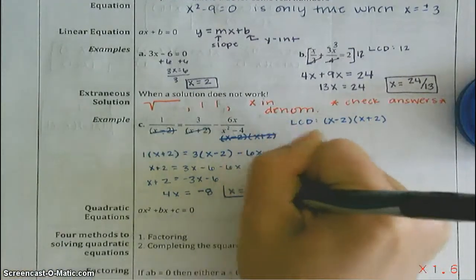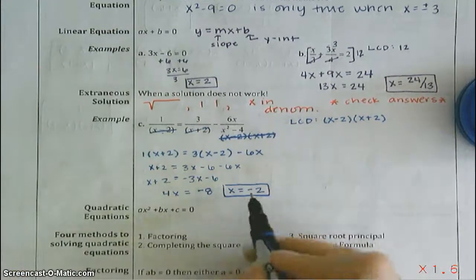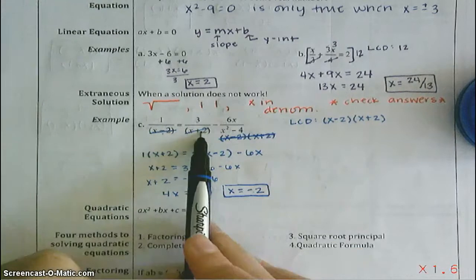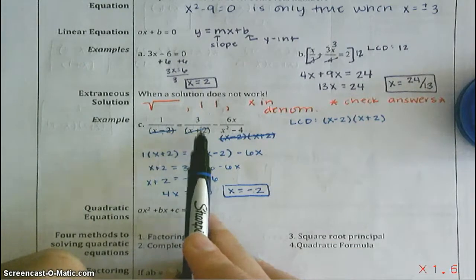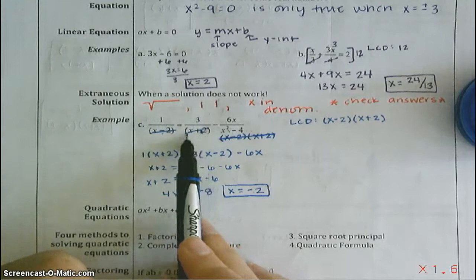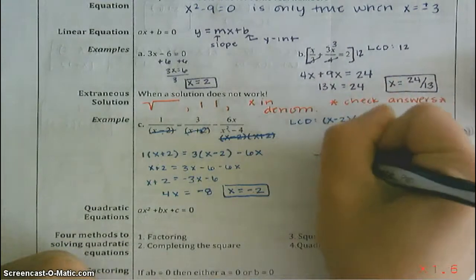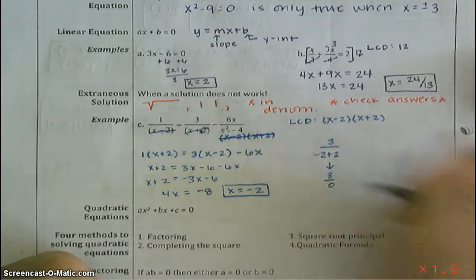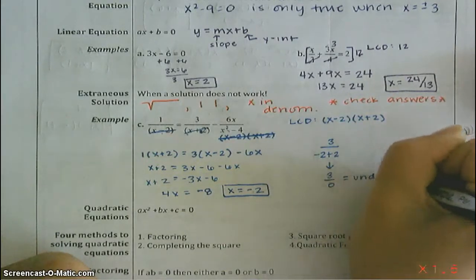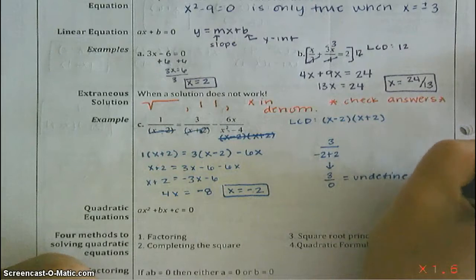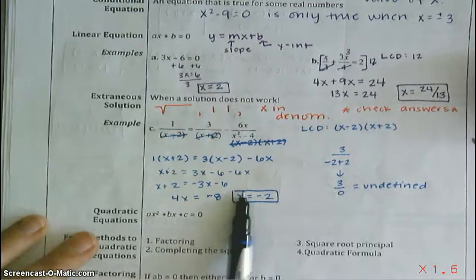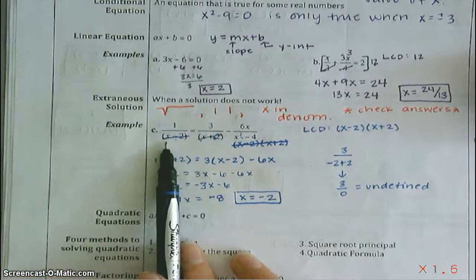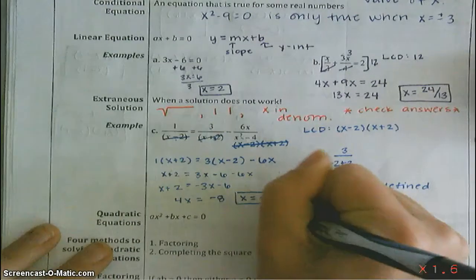So here our answer is negative 2, but if you were to put it back up into this equation, what's going to happen is when you put negative 2 into your original equation, particularly for these two parts, you're going to have negative 2 plus 2, which for this particular fraction is going to give you 3 over 0, which is undefined. You can't have that happen. So if you take an answer and it provides some sort of undefined solution for any part of your original equation, it is extraneous. It actually does not exist.